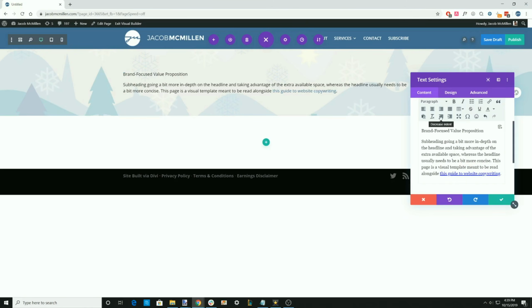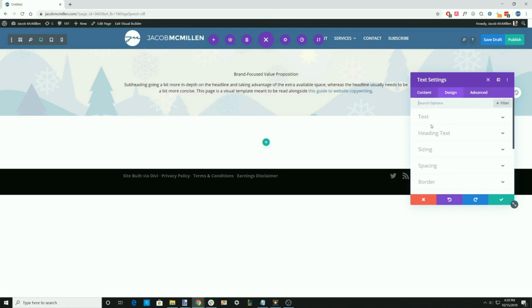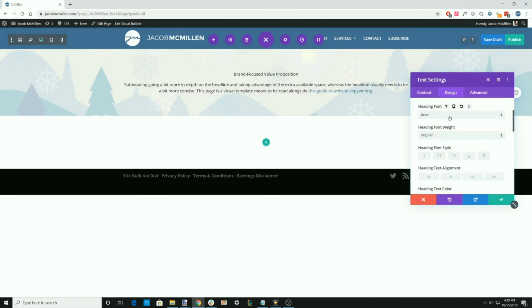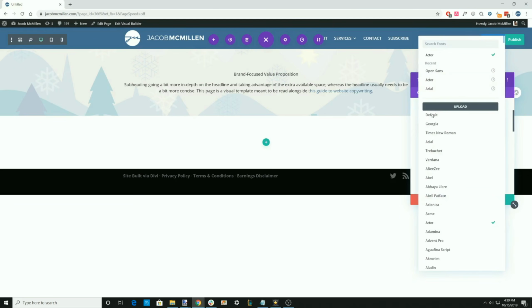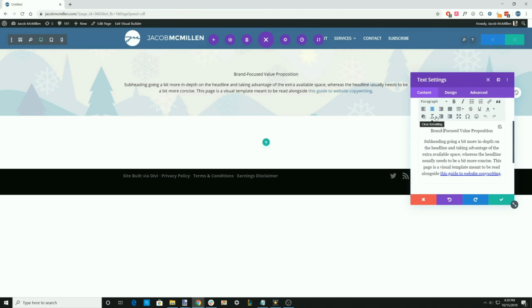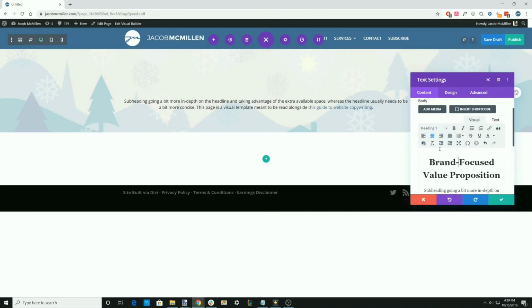So we do this. I'm going to make this centered. Then we come over to design. I want to change the font for, okay, this is the header font. So what I have to do is go to content, text, where we just were. I'm going to make this an H1.